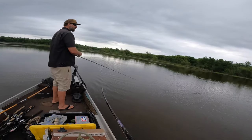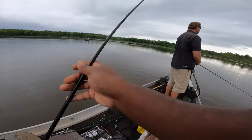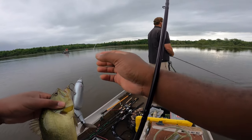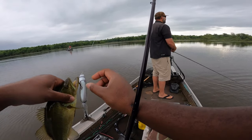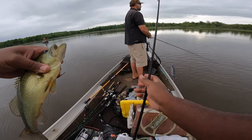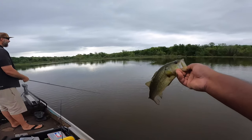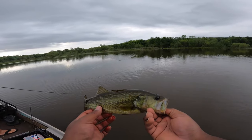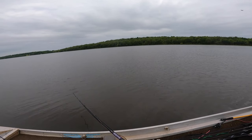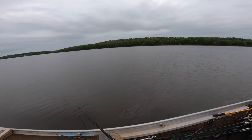Keep cleaning my glasses off. Got one. All right. Yeehaw! We got a Klash fish. Yes, sir! Must be your back of the boat thing today. First Klash fish, and he's bleeding. He says the action is very subtle, almost like it's not there. I mean, you really don't need it with glide baits, you know?